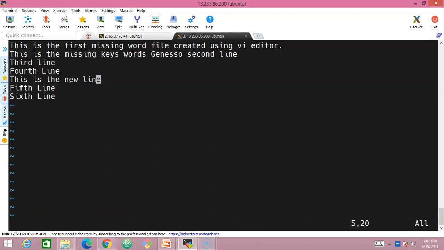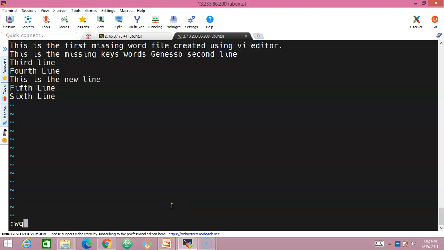So what I'll do is use the colon. W stands for write the file contents and Q stands for quit. You can use W and Q together at the same time. You don't have to use W once and after that use Q again. So this is going to write the file content and it is going to quit the file. So I hope you're all very clear what exactly the insert mode is inside the VI editor.